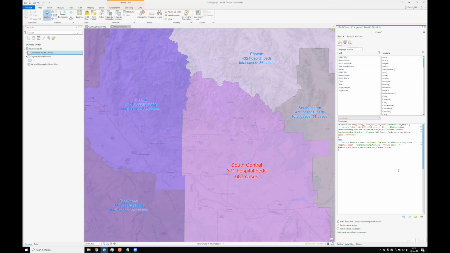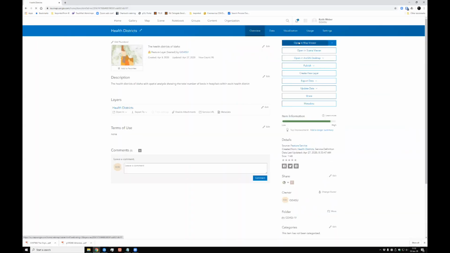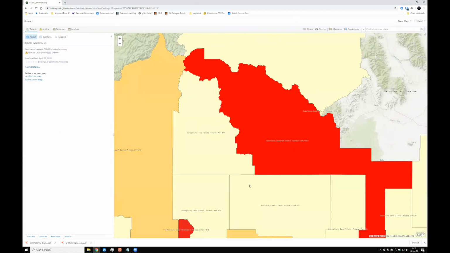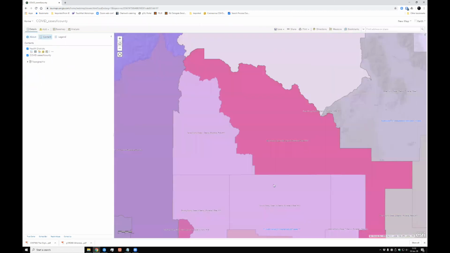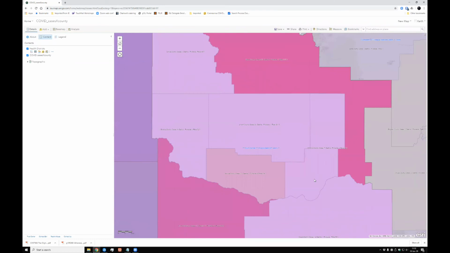Now let's take a look at how well this translates across to ArcGIS Online. Let's open it up in the current default viewer. And as you might suspect, it didn't do a very nice job. It put it all onto one line again.